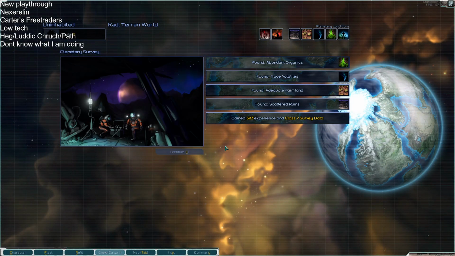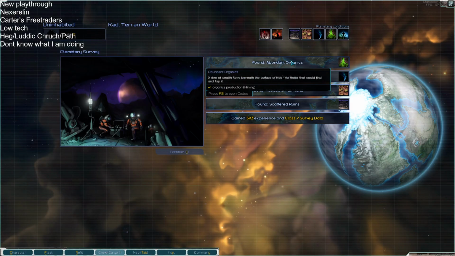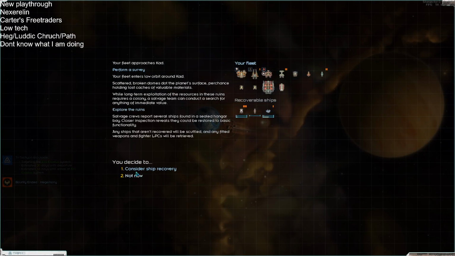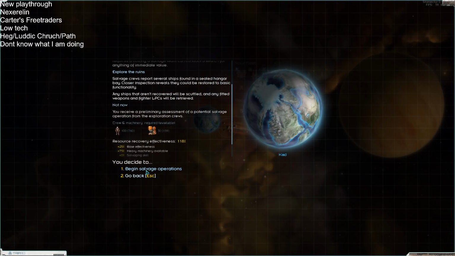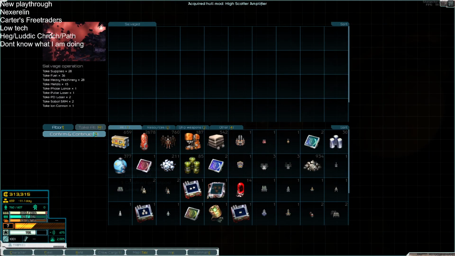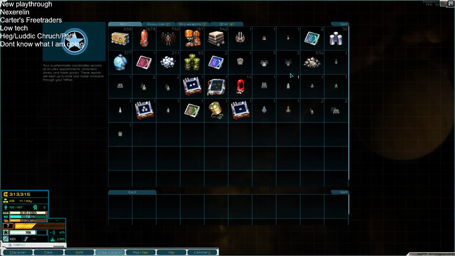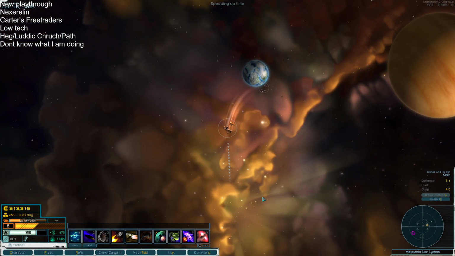Farm survey. Adequate farmland, volatiles, organics. Yeah, there are some really good systems here. I'm not high tech. So I'm just gonna leave that. Crew cargo, let's throw out the access from here. Now we can go down.